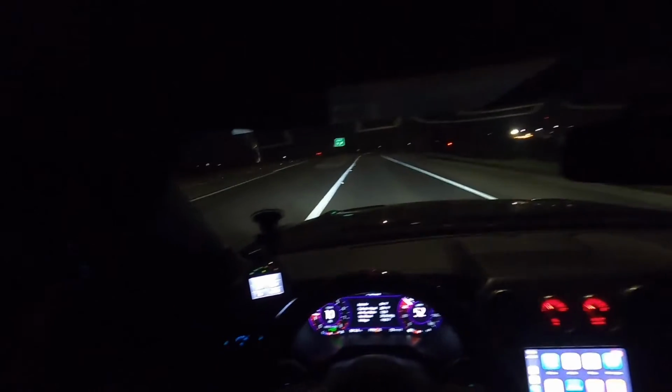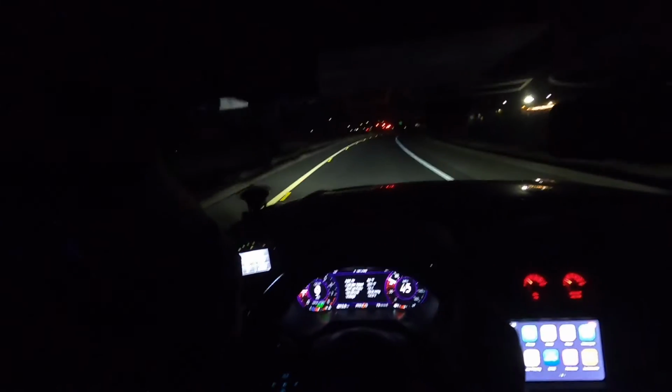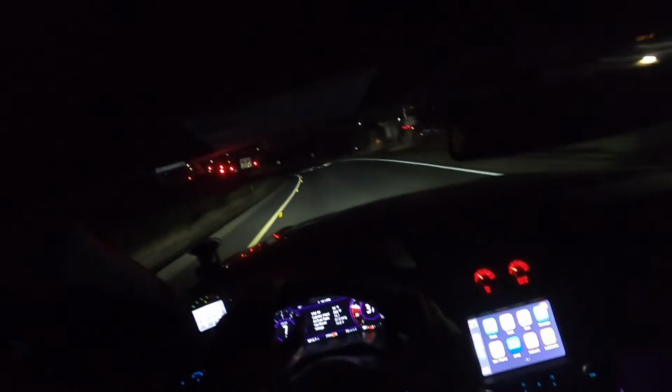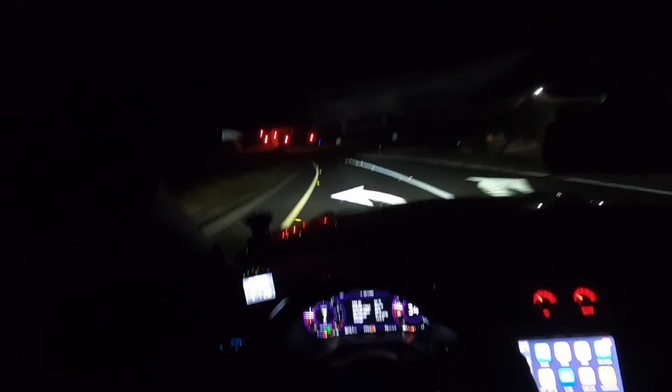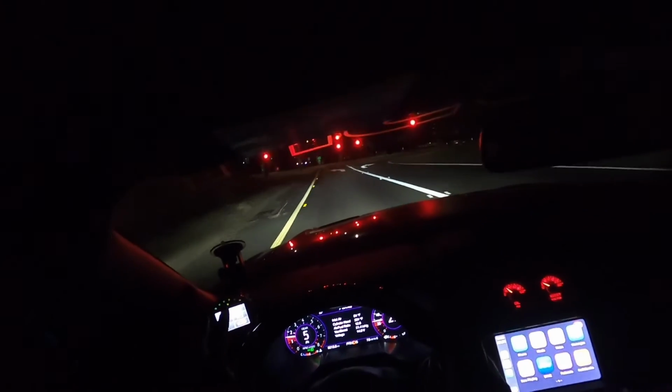I'm definitely happy with how my car is pulling now. I don't believe I got any knock. The reason why I say that is because I have these LEDs set up to pop on when it sees a knock. So every time that the car detects knock, an LED will turn on right here telling me that it pulled timing. That's how I have my N-Gauge set up, and I didn't see any pop up. Of course I'm focused on driving. I'm going to review the video as well to make sure that I didn't see any, but to my knowledge I definitely didn't see any, so that's a good sign by itself.